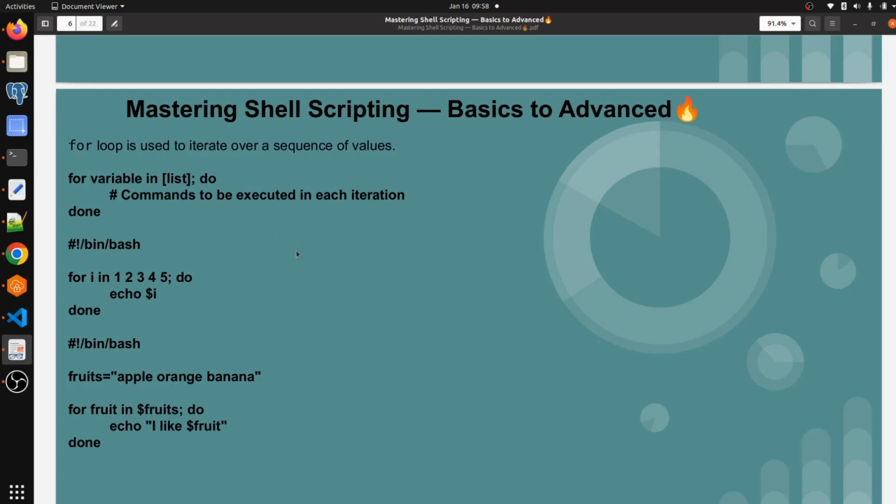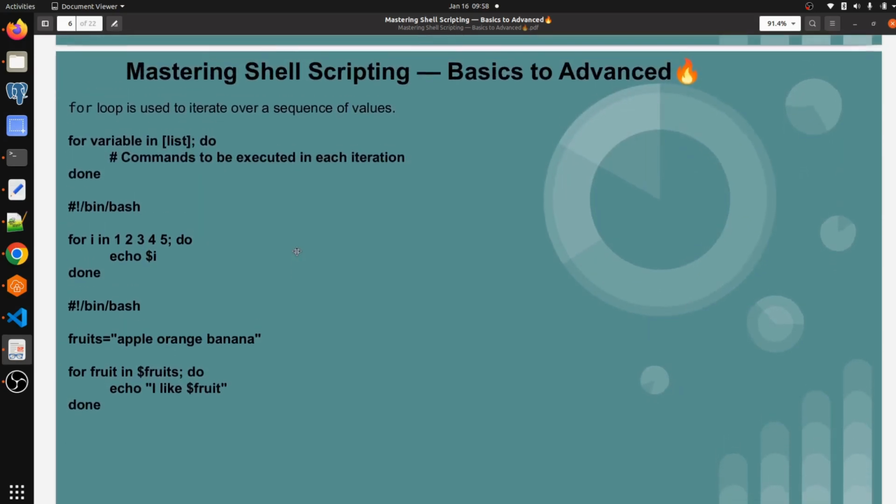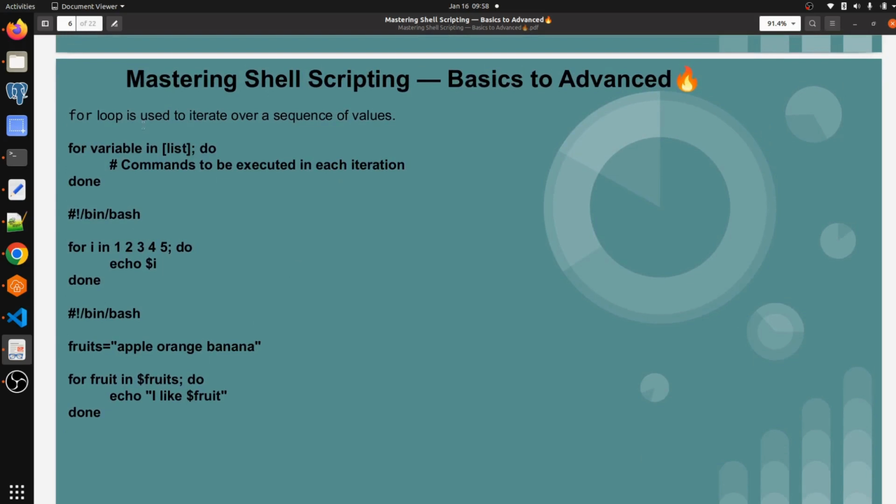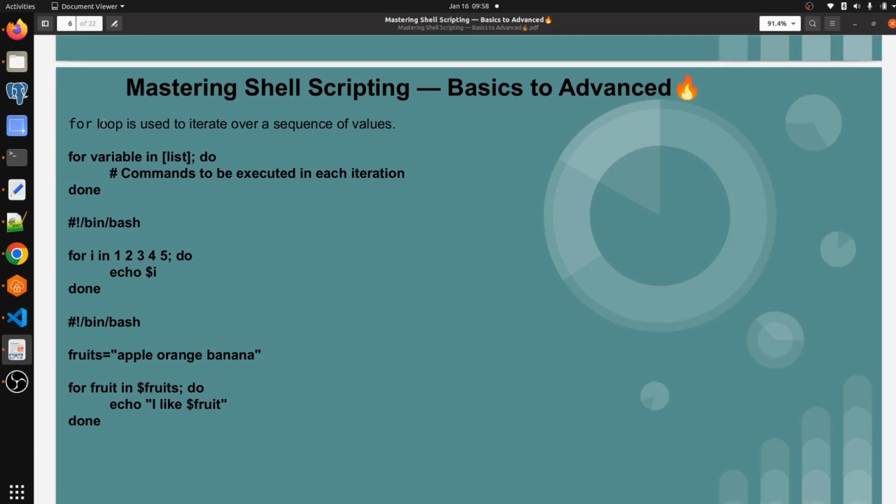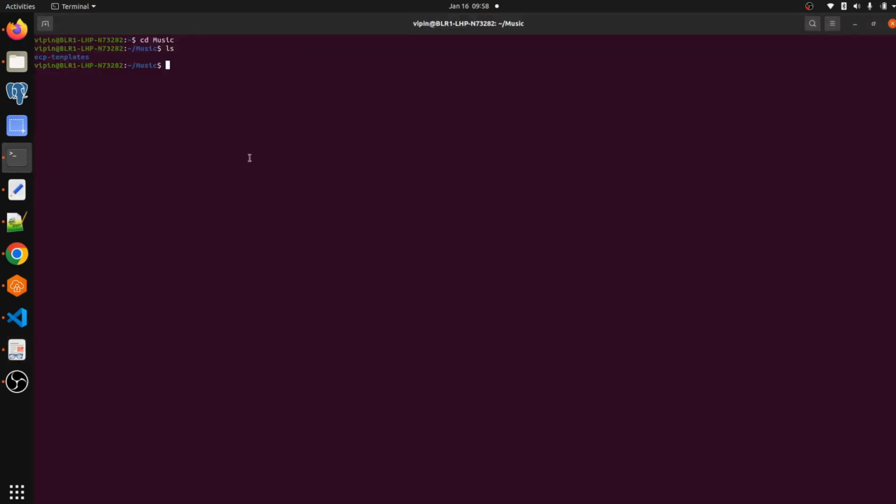And if you don't know how many times you have to execute that specific task, then you can use a while loop. We are going to discuss only the for loop in this video. A for loop is used to do a specific kind of task multiple times. I will show you an example and how we can write it.